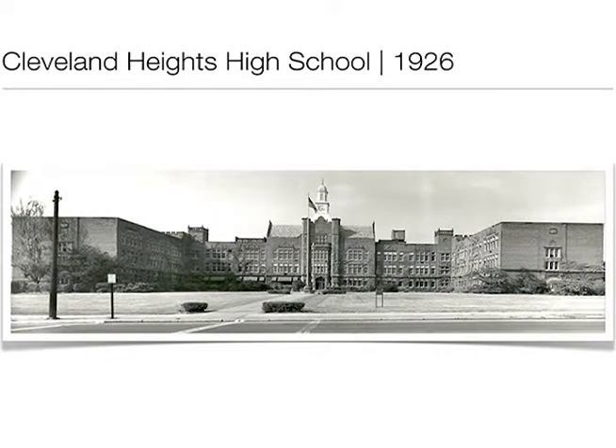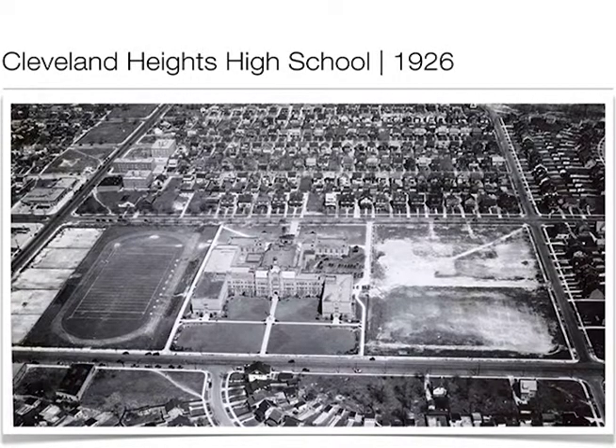This is Heights High probably from the 1950s, as seen from across the street by what is now Wendy's. This is a really good aerial photograph from the 1930s showing the new addition — which until I got involved in this I always thought was original. The building was built in 1926, then they put a new wing on. Even when the wing was built, it wasn't finished out — at least two of the floors had large study halls with all the hallway doors built in place, but they didn't need the classrooms yet. We can see the east field, a small amount of stands — very lacking for athletic facilities. And this was the parking lot: just a patch of cinders where you'd pull your car.